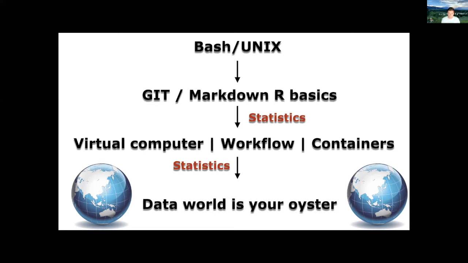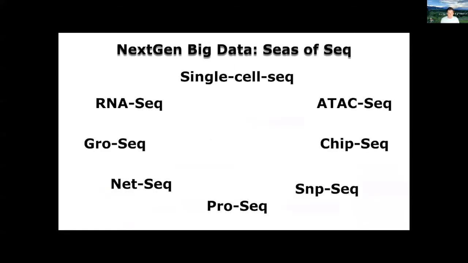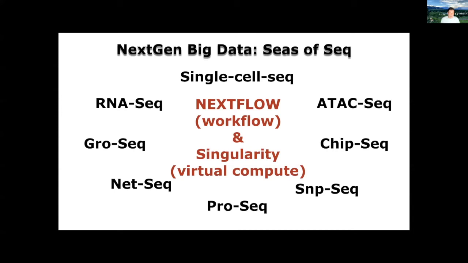You develop one for whatever type of data you are interested in. I think it would work for astronomy, to be honest, with just different pipelines. In biology, we hear of all these things: single-cell seq, tag-seq, ChIP-seq, SNP-seq, PRO-seq, NET-seq, CRO-seq, RNA-seq. And really, Nextflow uses virtual compute systems in order to use all of the correct versions of these different bits of pipelines of analyses.